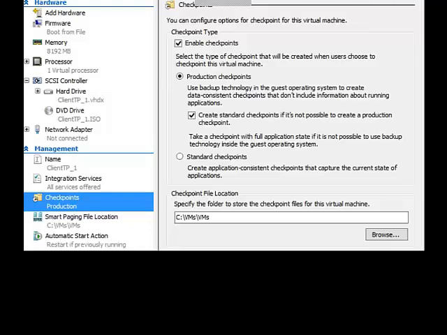Now, checkpoints have always been used for what we call dev and test, not for production. And the reason for this is when we're copying that data and saving it to the disk, we are literally just dumping the active memory. We're not ensuring that that data is consistent or complete. And so this means that if you go and restore that information, it will probably work, but it's not guaranteed to work. So let's say, for example, I have a SQL database that I'm taking a checkpoint of.